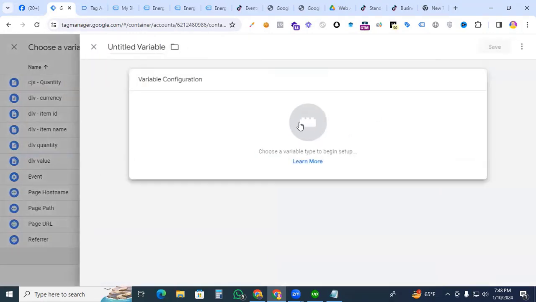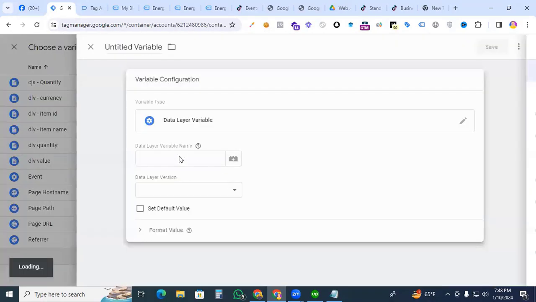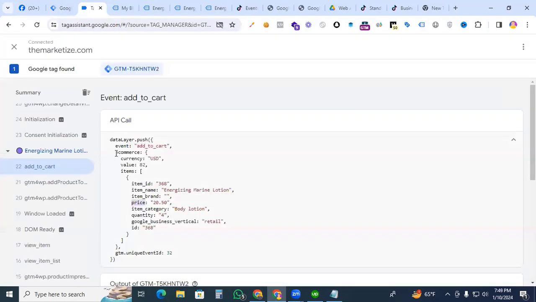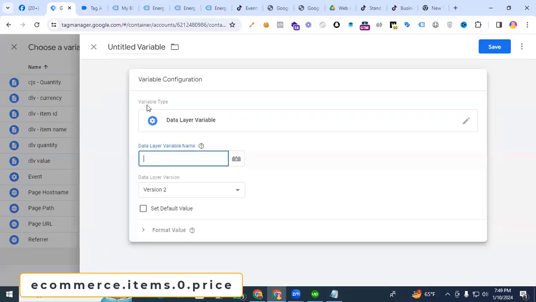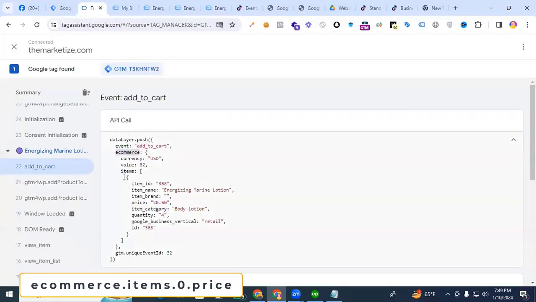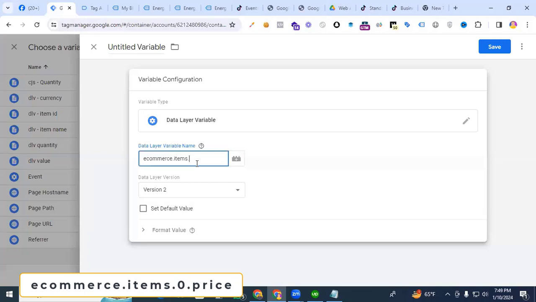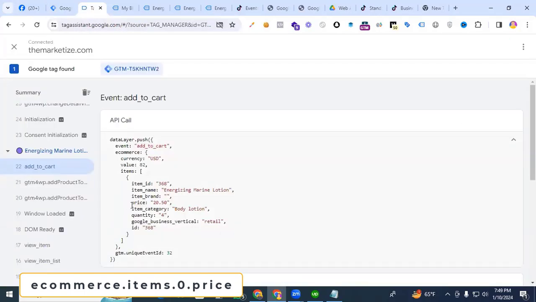New variable. Data layer variable. We are taking the value ecommerce.items. For the array variable, we put 0 and then finally price.